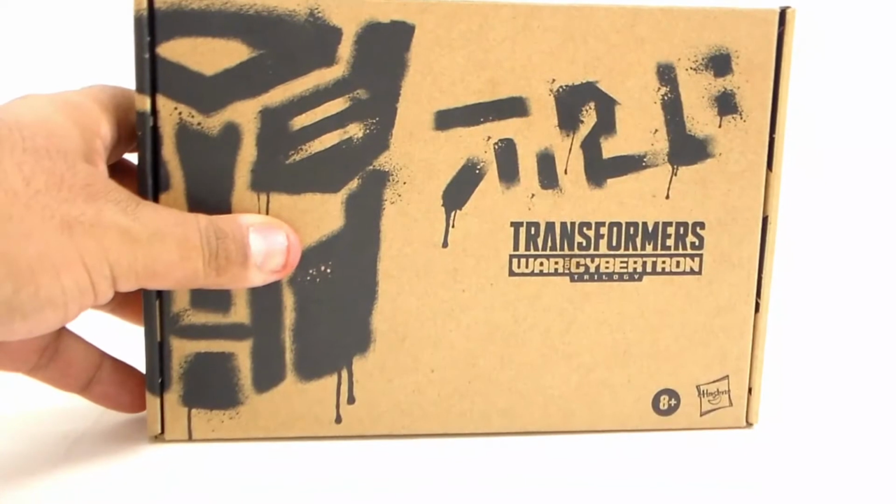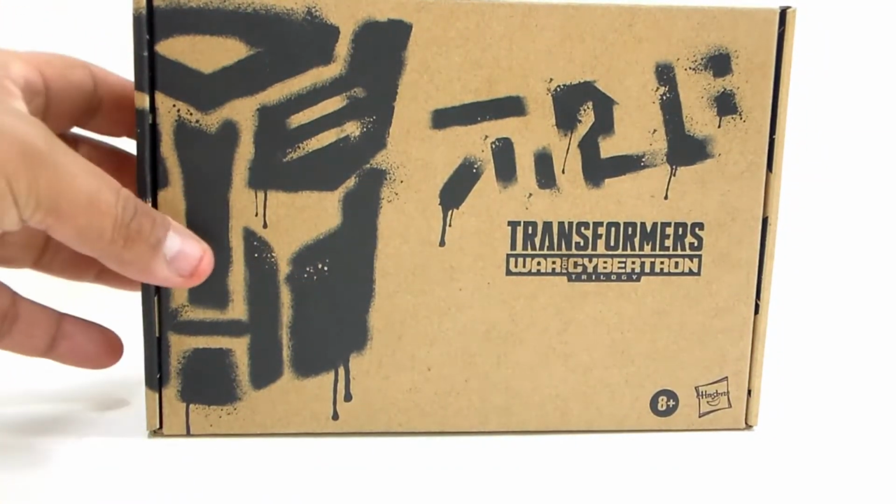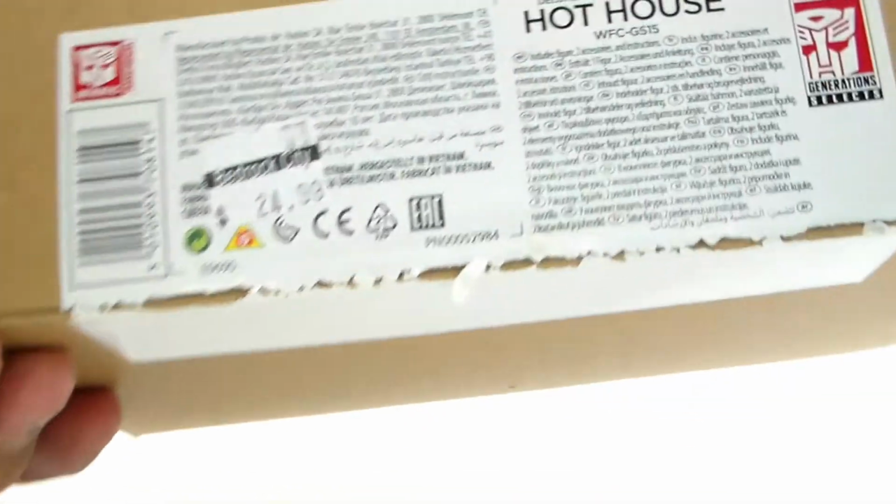And today we're going to look at something a little bit weird. I went to my local comic book store to pick up a couple of figures, and I saw one in the Generations box, which is always really cool to me because you don't know what it is until you actually open it. And then I picked one off the loose shelf, brought them home, and something weird happened, but we're gonna get into it.